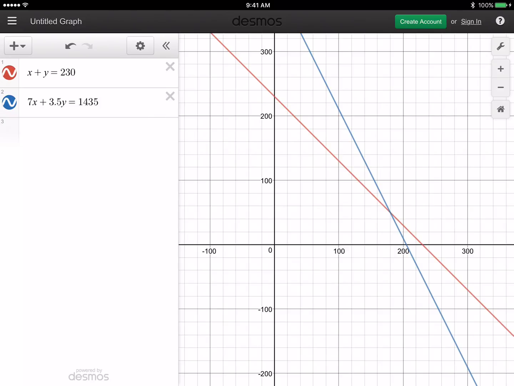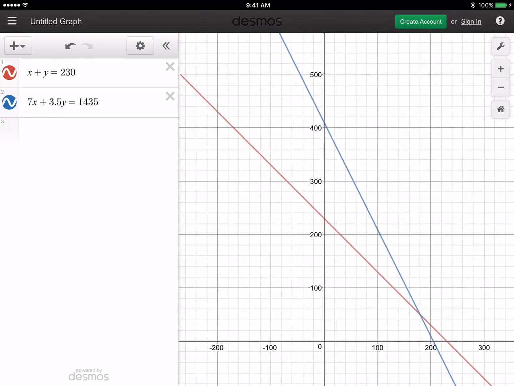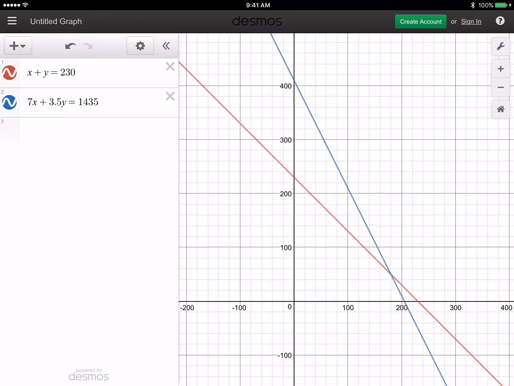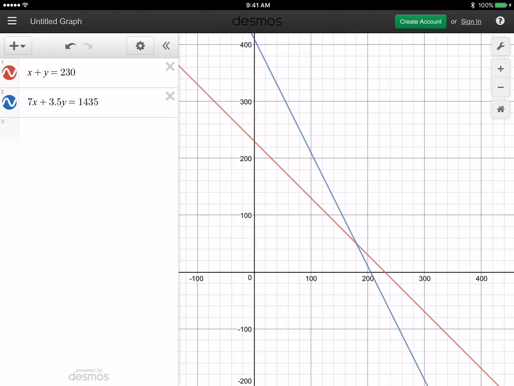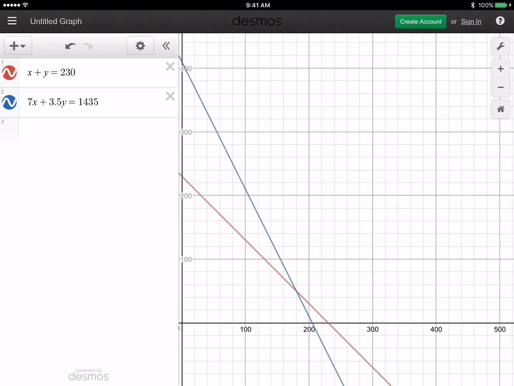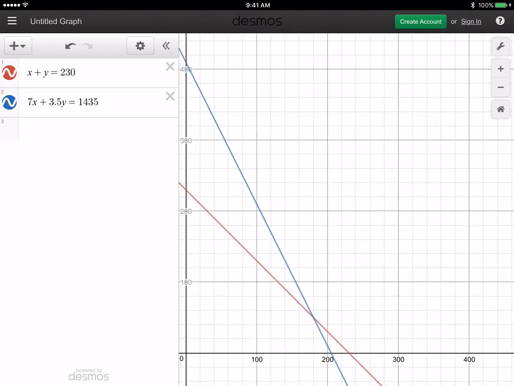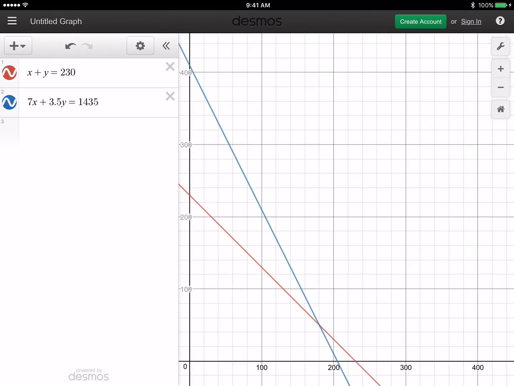So we mentioned earlier, separately, these two equations have infinite values. So think about it, just the red line. Every single point on that line satisfies that equation. Now obviously this is a real world scenario, so only really this first quadrant, we can't have negative people, would satisfy it. But you could see there's a lot of possibilities. Same thing with the blue line. Separately, all those little individual points, which we can't see, but all those points making up that line satisfy that blue or second equation. So the question is, where are both of these equations satisfied at the same time?